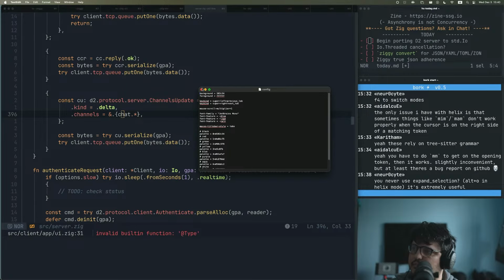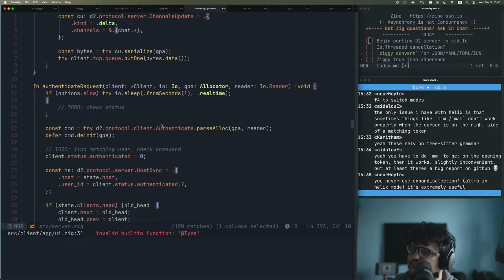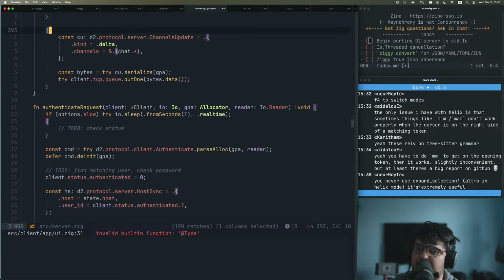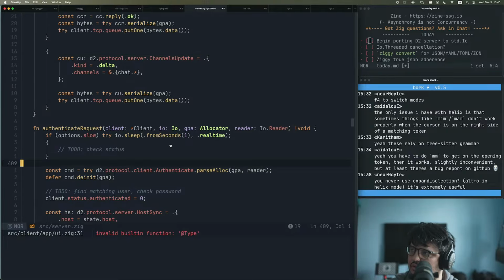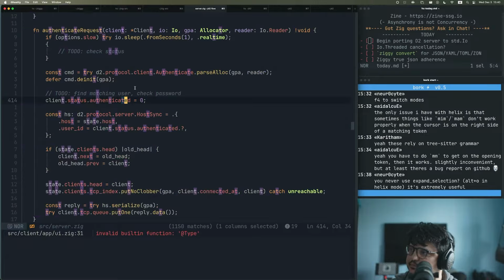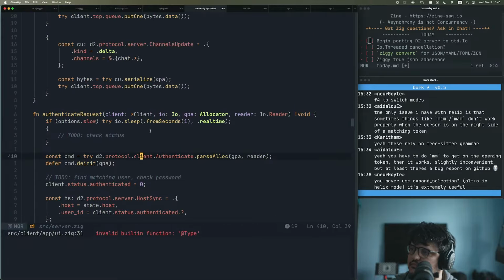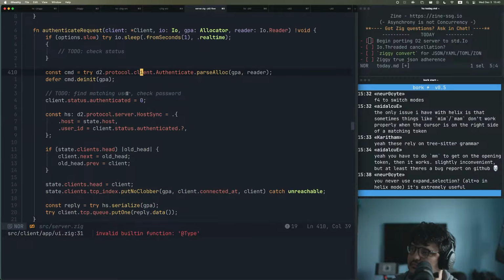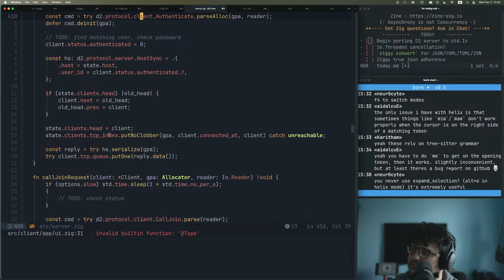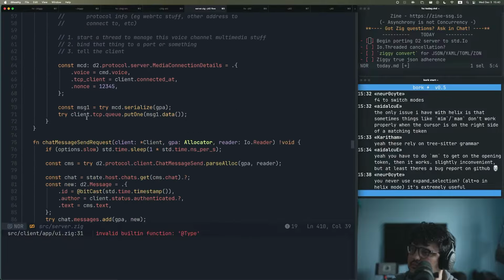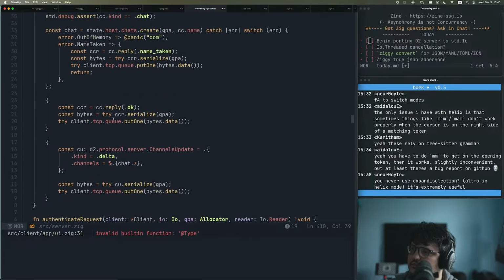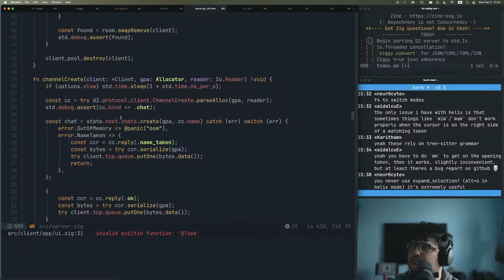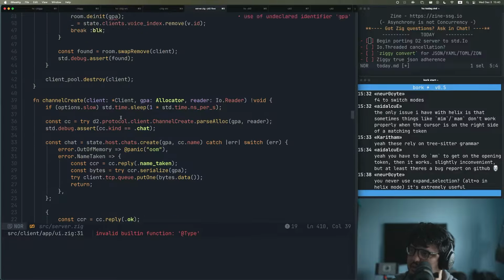Well, in any case, apparently I don't. I do control I and O, but that's a different thing, yeah. Okay, so this is in a better state.